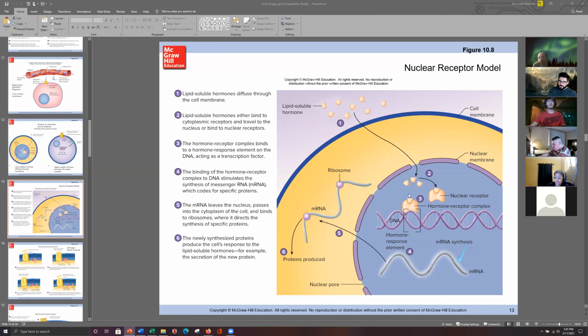So the hormone receptor complex here is basically an extra transcriptase enzyme that will then start to write out and transcribe a specific sequence of mRNA, right? So that is how lipid soluble hormones affect target cells: they will change the transcription processes that are occurring, and then ultimately change which proteins are getting made within that particular cell.